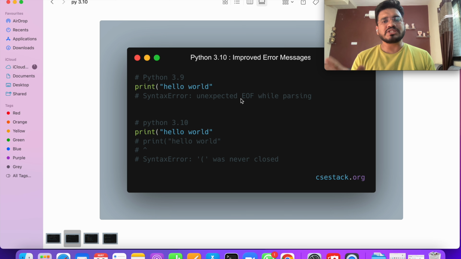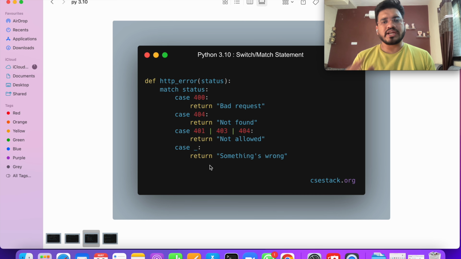If you make the same mistake in Python 3.10, it specifically mentions the syntax error: the opening parenthesis was never closed. It means you have to write the closing parenthesis to complete this statement. This is just one instance. A lot of error messages have been improved, and that will help you fix bugs very conveniently.